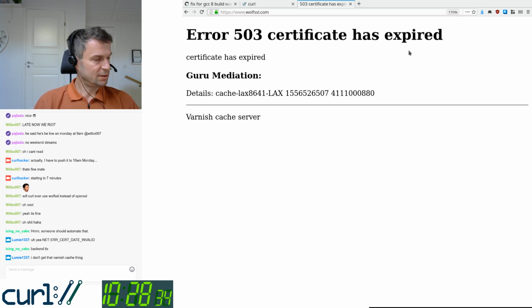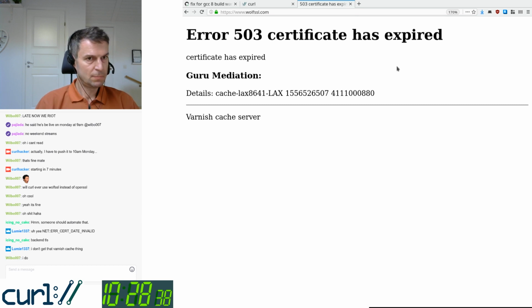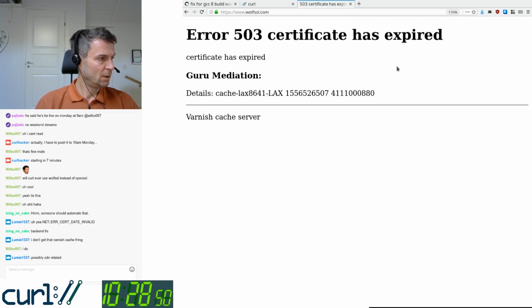Well, it's not entirely unthinkable that we might get different responses, but it's probably a back-end thing. Oh well, I pinged someone in wolfSSL about it.